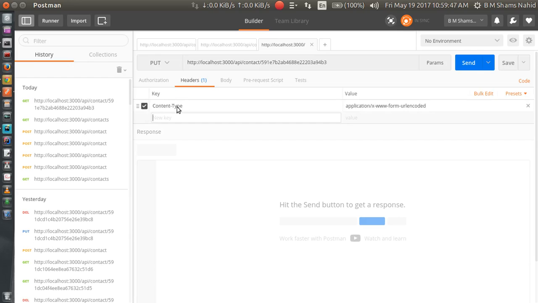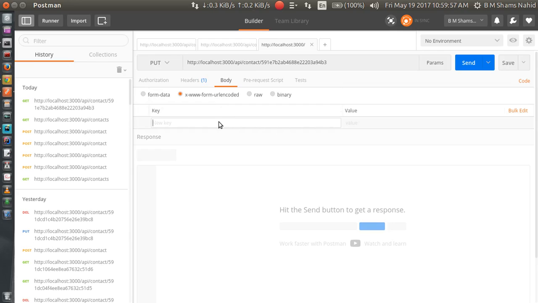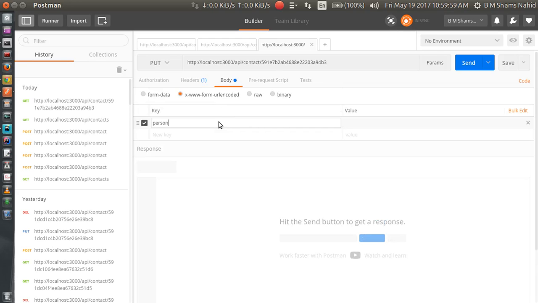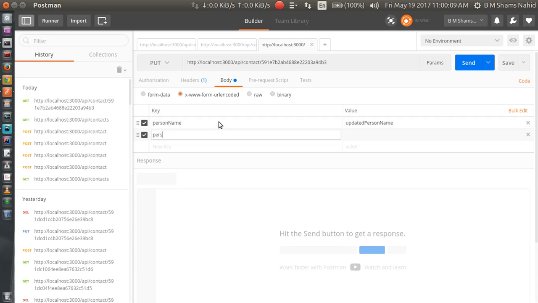Here it's x-www-form-urlencoded. So in the header section, you may want to add the content type, but in Postman it is added automatically. So in the person name, I update the person name, and the person number.